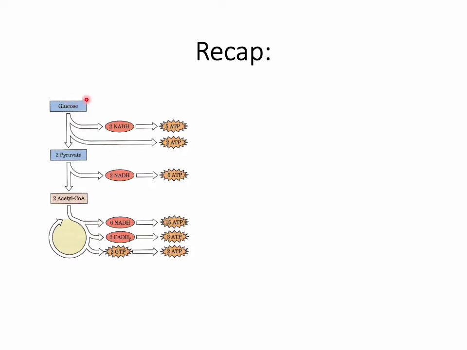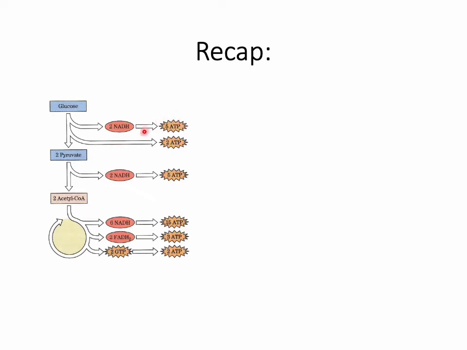So shown here is actually the complete metabolism of glucose in a schematic form, showing the breakdown of glucose, 2 pyruvate, 2 acetyl-CoA, and the citric acid cycle. Over here in the middle is the energy yield from each of the various processes in terms of both reducing agents, or rather reducing equivalents, as well as ATP. Note that these reducing equivalents are eventually converted to ATP via the electron transport chain. We want to talk about that in the next section.